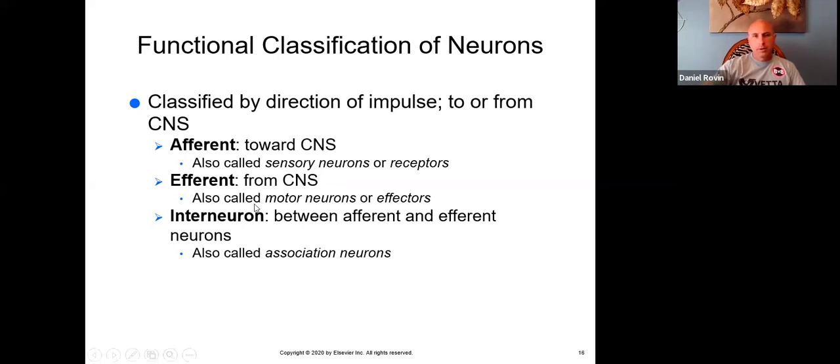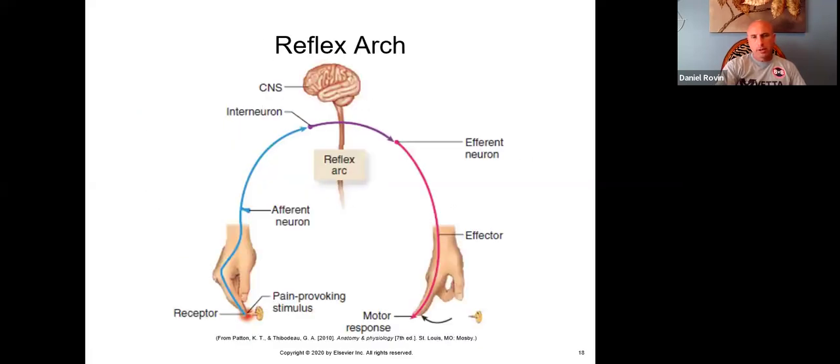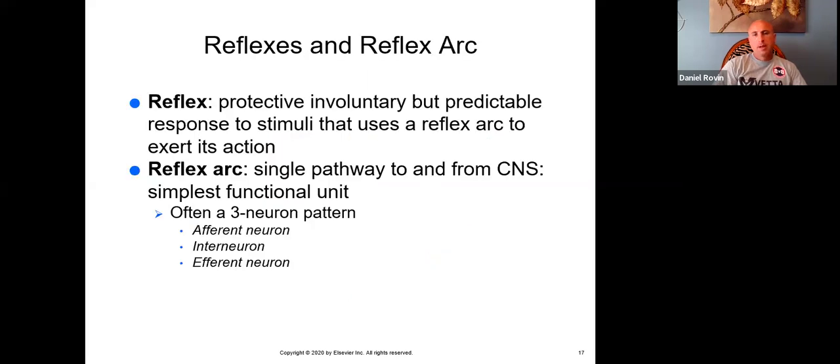So here is a picture of the reflex arc. Okay, I'll go back to it in just a moment. Whenever we're talking about reflex, reflex is the simplest form of nerve activity. It's involuntary. It happens without any higher center processing. It is simply sensory and motor response to it, regardless of processing. Sensation comes in and there's a motor response.